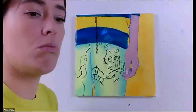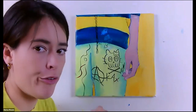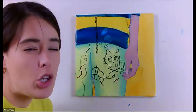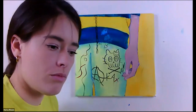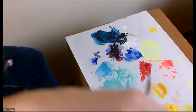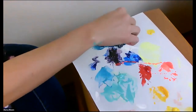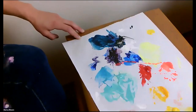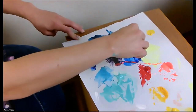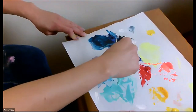If you're done and you want to get ready for the next step, I want you to make a very, very dark gray with a little bit of phthalo blue. So I have my black, a little bit of white. Not nearly enough.